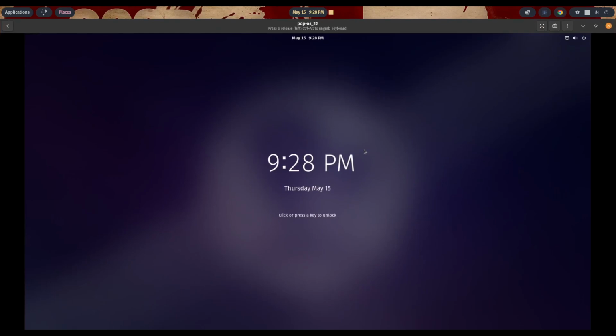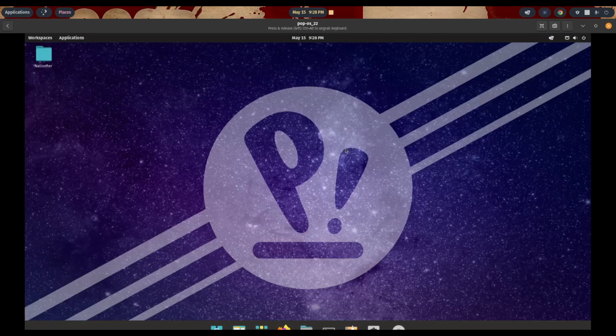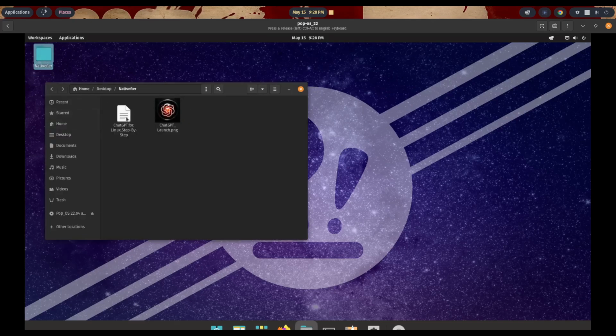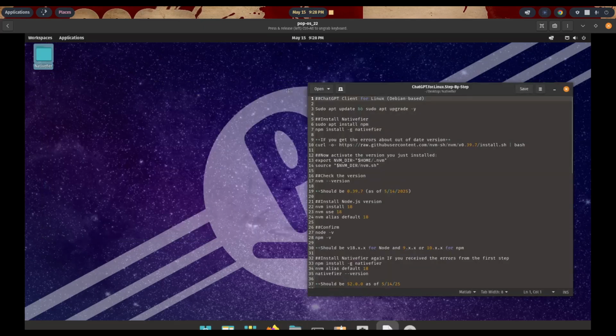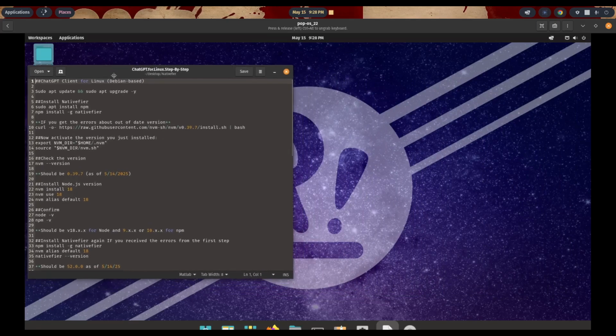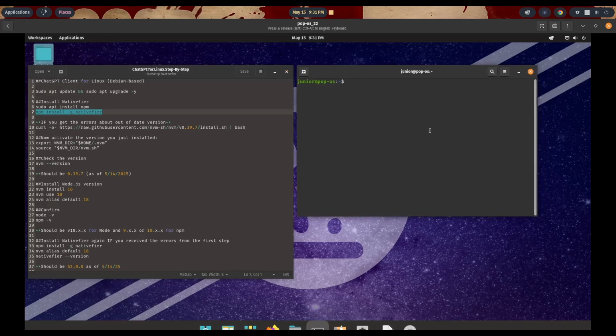All right, so we're in Pop OS. So actually, we're in GNOME Boxes, and we are in an instance of Pop OS. So let's go ahead and log into it. And I have the folder up here with the instructions that I'll put up on the GitHub, as well as the logo you can see here. So let's go ahead and open up the instructions. And we'll close this out for now. I'm going to move the instructions over to the left. All right, so I'm going to open up a terminal. And I'm going to expand this out a little bit.